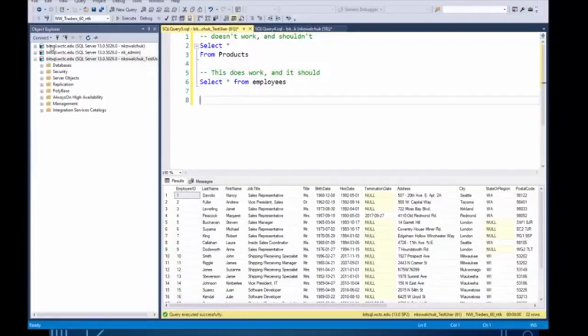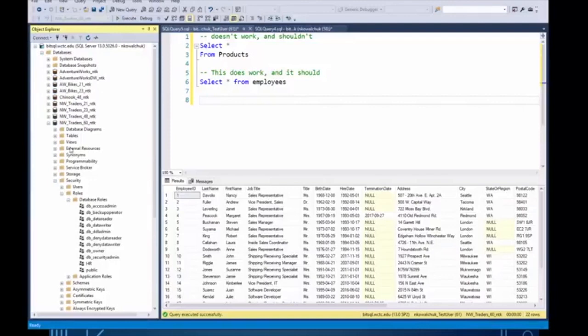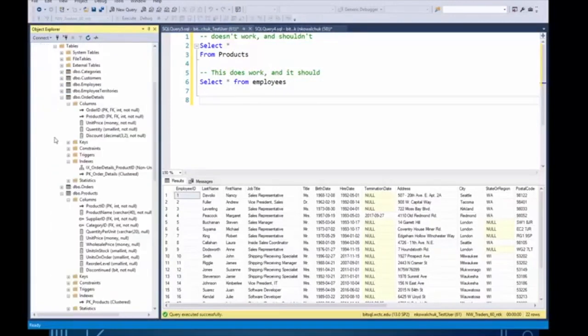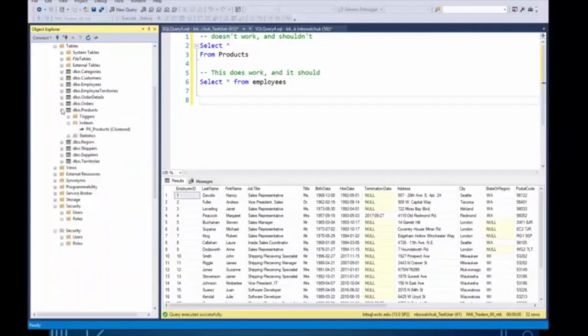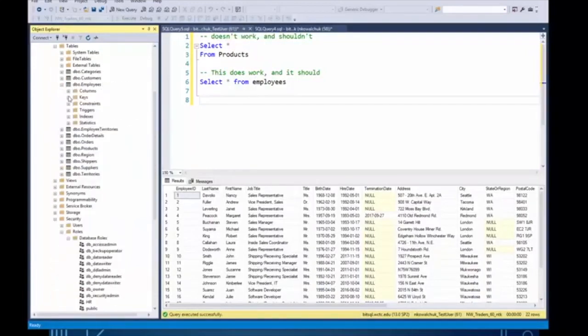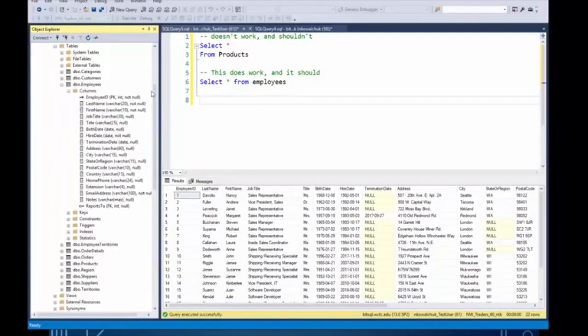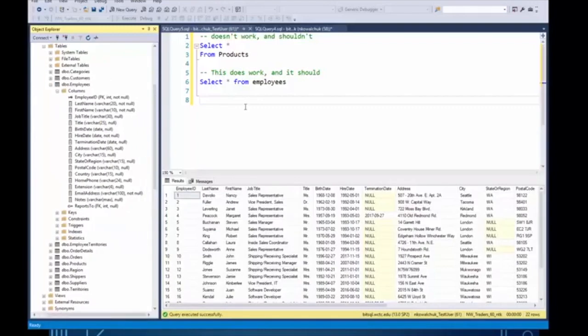If I look at my employees table, I have to include anything that doesn't allow nulls in my insert statement. So I need a last name, a first name, a hire date, and an email address.